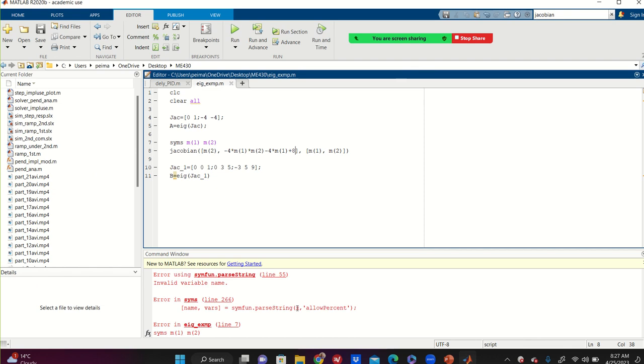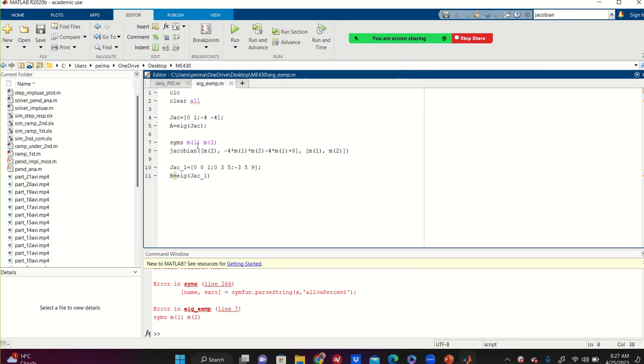Oh, it says that this is not allowed. Okay. So let me say X and Y. Doesn't matter. M2 is going to be Y. It's going to be X. This is going to be Y. This is going to be X again. X. Y. Y minus 4x and minus X. Okay, here we go. Look here.